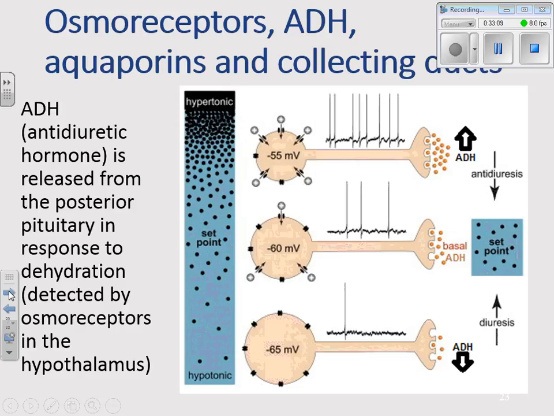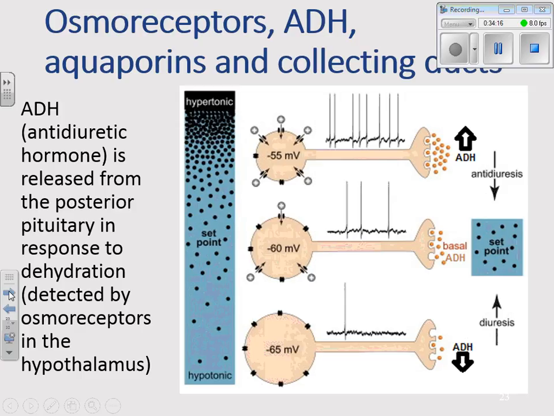But what we've got here is a really nice overlap between osmoreceptors, which are part of the nervous system, ADH, which is one of the hormones we mentioned, aquaporins, which come from the last unit, and collecting ducts, it says up there. And the control process here is a nice way of seeing how everything coordinates together. When we did ADH, I just said, if the concentration of your blood falls, or if it rises, the osmoreceptors detect it, and this will then cause the production or stoppage of antidiuretic hormone. Now, a diuretic is something that increases urine production, so an antidiuretic reduces urine production and enables the body to hang on to water. So an antidiuretic effect is what you want when you want to retain water, because the blood's more concentrated. So what happens?